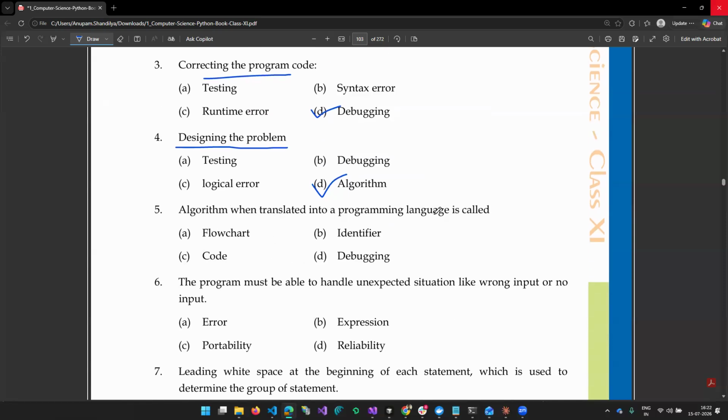Algorithm when translated into programming language is called code. Flowchart is graphical representation of algorithm.